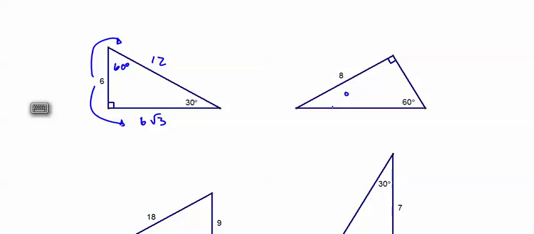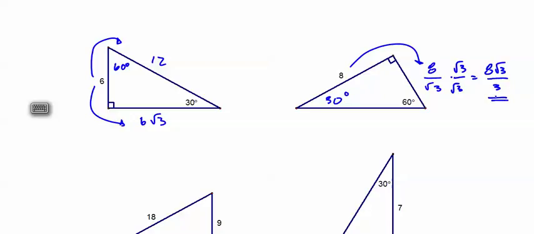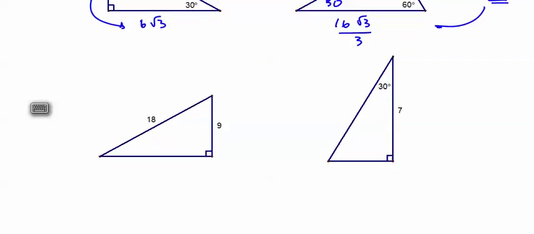This is a little tougher. To go this way, we divide by root 3. So this is 8 over root 3, which I just did before. 8 root 3 over 3. Take that and double it to get here, so it's 16 root 3 over 3. We don't double the 3, we don't double the root 3, we just double the 16. Algebra skills, algebra skills, algebra skills.